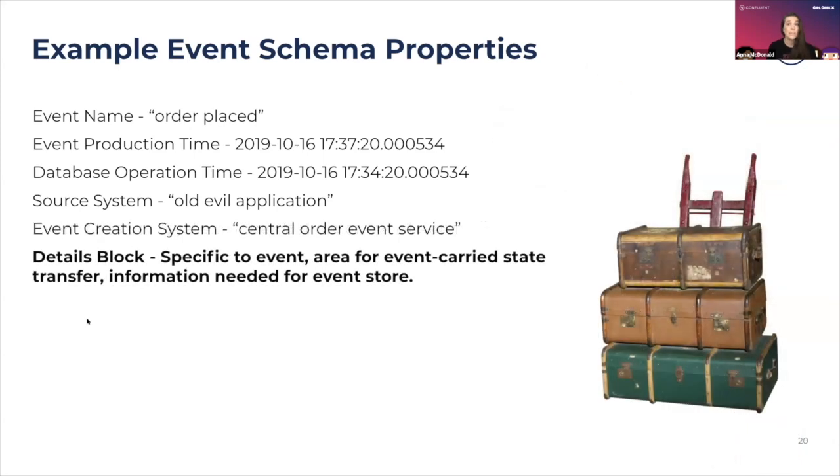And then your detail block. This is going to be what makes that event storming all worth it. You're going to have the information that you need to make these events valuable to multiple lines of business. They're all going to be like, this is just fantastic. I'm so happy.